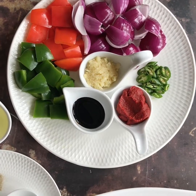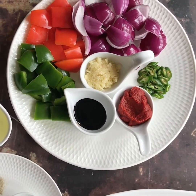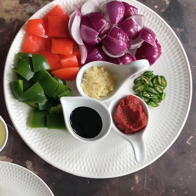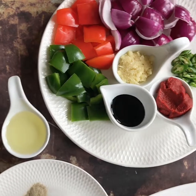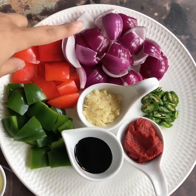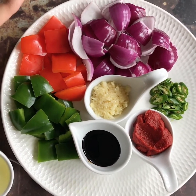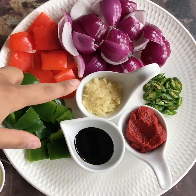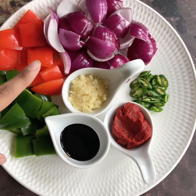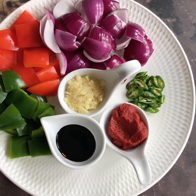And in addition, we're going to need some ingredients to make our lovely Manchurian sauce, which is where all of that amazing Indo-Chinese flavor is going to be. So in order to do that, we first need some oil, and then to that I'm going to add some red onions I've got here that I've just cut into petals, some mixed peppers, you can just use one color of pepper if you want, some garlic, and lots of garlic. Don't skimp on the garlic in this recipe, we really need it for that delicious restaurant style flavor.